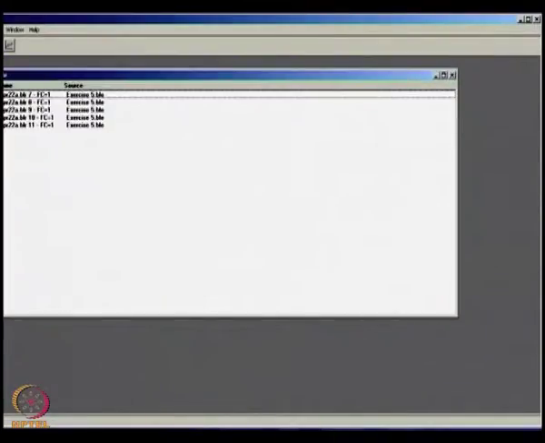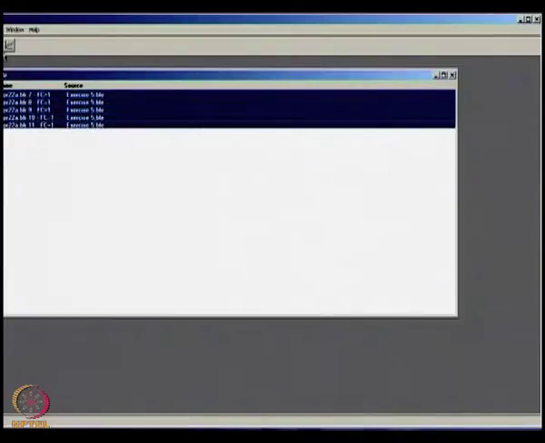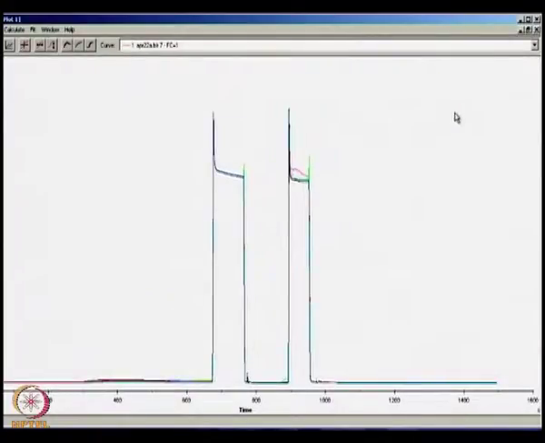Sure. So if you can see my computer, I'm going to open a typical BioCore result. This is a BioCore result where 5 samples of different concentrations were run over a fixed ligand which was on the chip, and now I'm trying to do a kinetic analysis. If you look at these 5 results, I select them and show the results. This is what a typical result looks like, and there's nothing to be worried about even though it looks odd. The idea is that your results are all embedded somewhere here. These 2 big peaks that you see are regenerations.